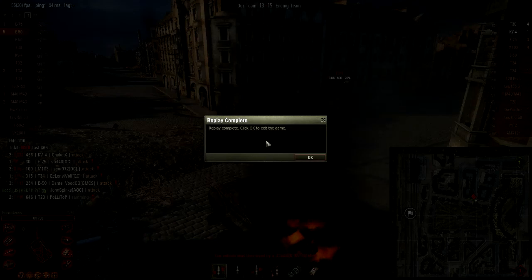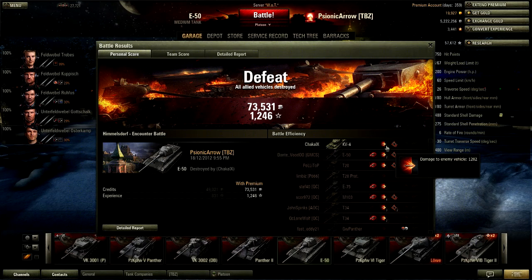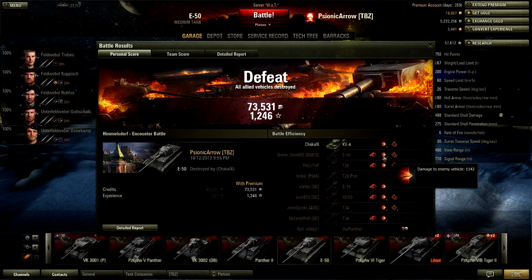Let's take a look at the results. 831 experience on a defeat. I kind of wish this could have been a victory, then I would have gotten quite a bit more experience, but that's okay. This is just the amount of damage I've been doing to the enemy team.